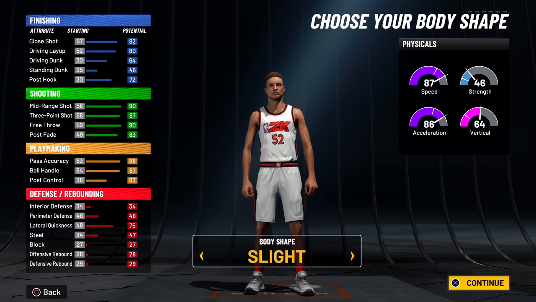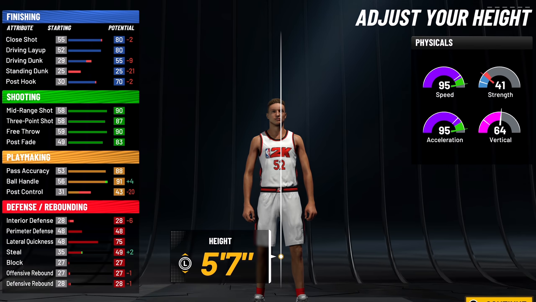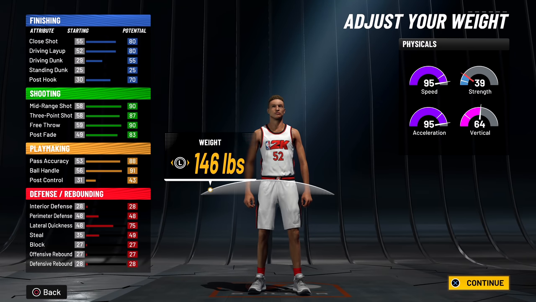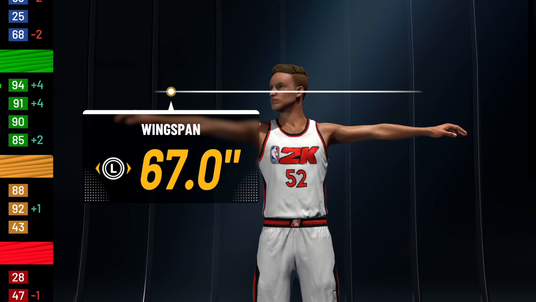I made him slight just so he literally looks the smallest possible. 5'7". You guys can see this is definitely not good for the stats at all. It actually makes pretty much everything go down except for ball handle, but that would be pretty much high enough anyway. Weight all the way down to 145. Remember, we're making the smallest possible player. That doesn't change any of the stats. Oh, strength goes down. Wow, just more stats going down. And then wingspan, also all the way down to a 67-inch wingspan.